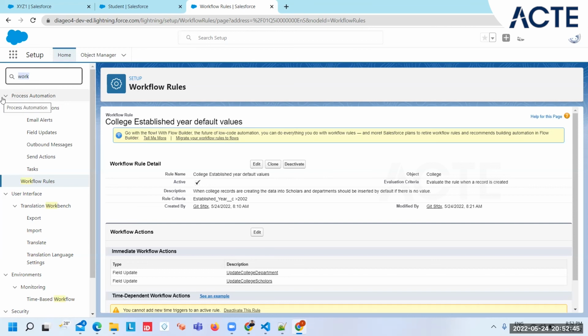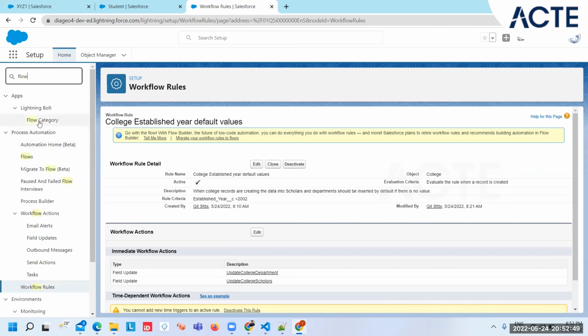Same way you are creating the workflow, we can search for the flow and you can see process automations. Under that there is the flows, and from there whatever activities, actions we are performing through workflow, we can do through the flows. Okay, and even more than that, we can do through flows.